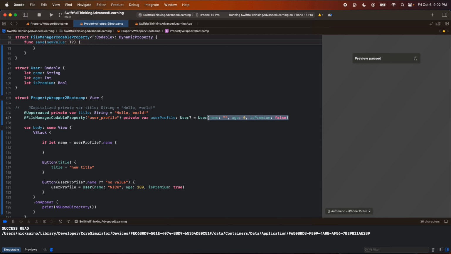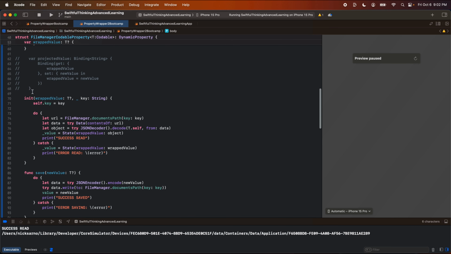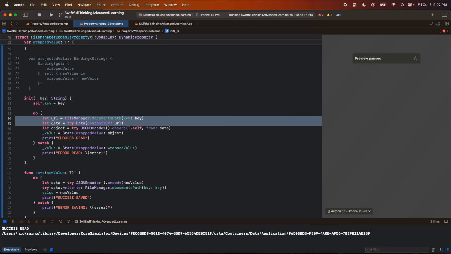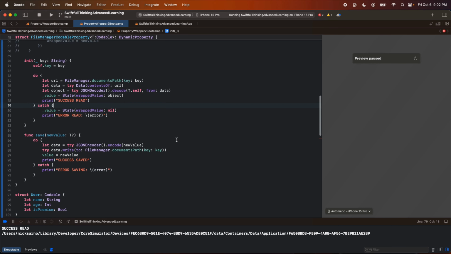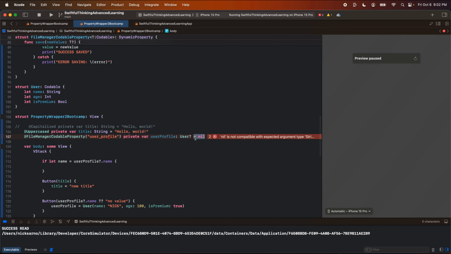So in certain cases like this one, I actually don't even want the ability to give it a default wrapped value. I just want the ability to either we have saved a user profile and it's there, or it should be nil. So what I'm going to do is actually delete the ability to set a wrapped value. We're going to come up here and let's delete the wrapped value. And we're going to say if there is a value saved, use that. If not, we'll start with nil. So this way we don't expose that wrapped value to the actual view anymore. Just a personal preference for this property wrapper.